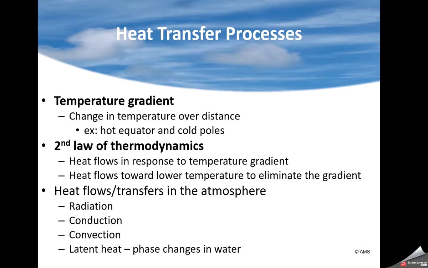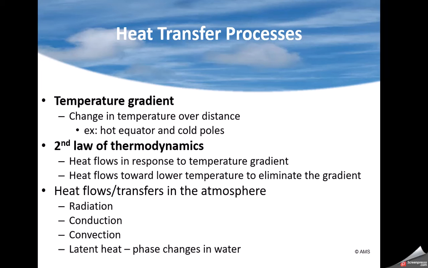All right, so heat flows in response to that temperature gradient. Guess what? Heat is always going to go from the warmest to the coldest. In other words, heat transfer is always trying to get rid of that temperature gradient. Nature, God, when he created this all, decided that gradients weren't a good thing for whatever reason. So one of the things in weather is that all gradients are trying to be gotten rid of. They never are. That's why we have weather. Keeps me in a job.